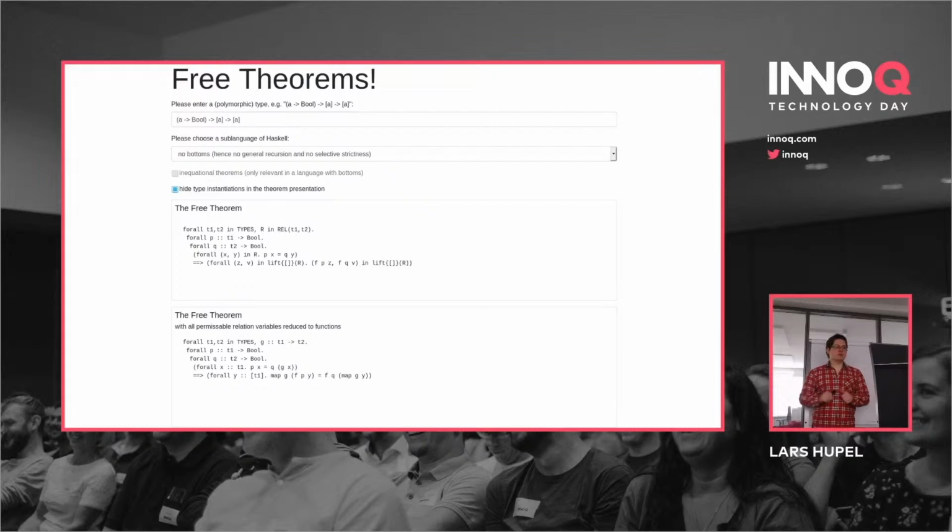You can make all of these configuration options, and then at the end, you will get the free theorem from this type. And note that nowhere on this page you will need to define the function. You just give the type, and then in this case you also get a free theorem that talks about how you can either first filter and then map, or you can first map and then filter. It's really the same thing.